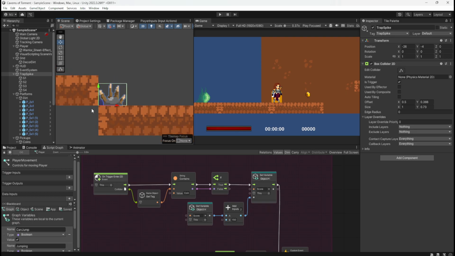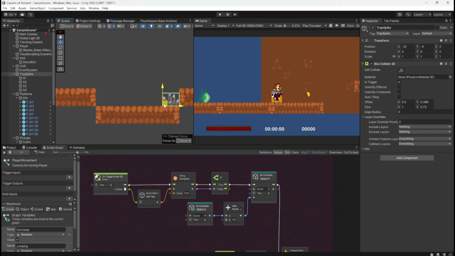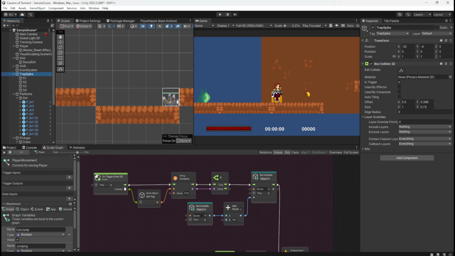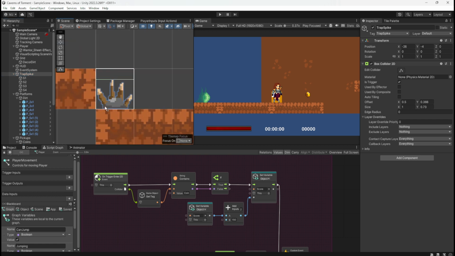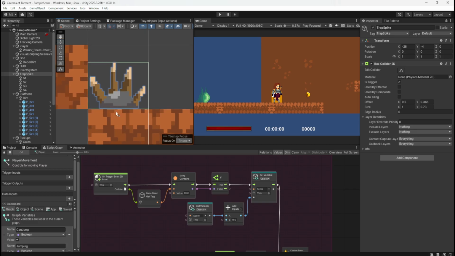So now, when I move the spike trap, you see this? It's now perfectly aligned.